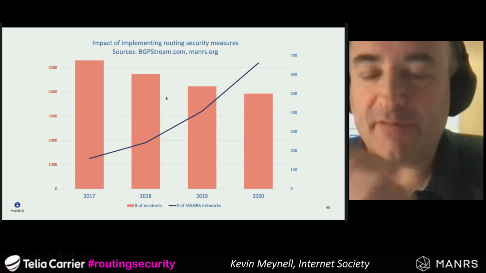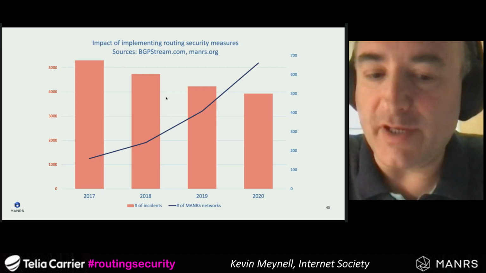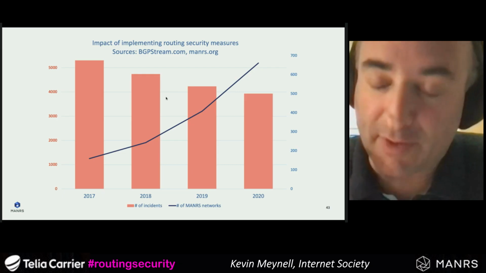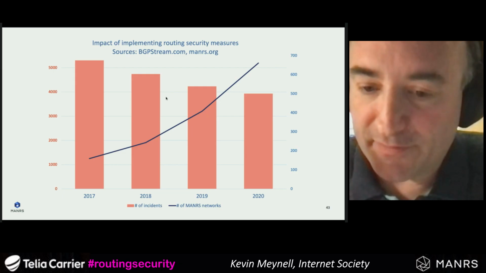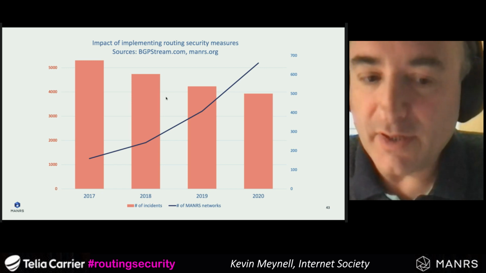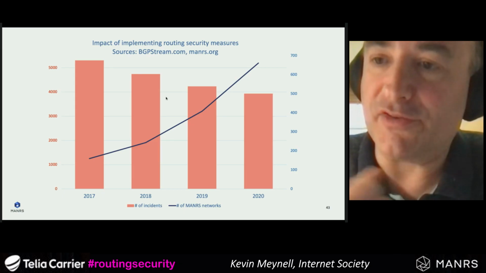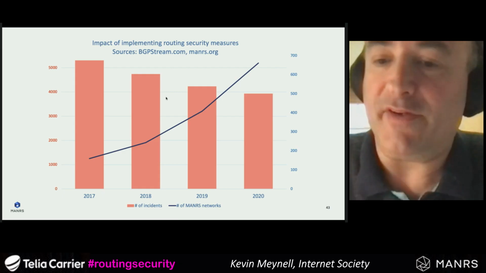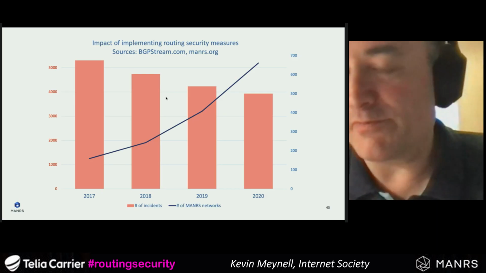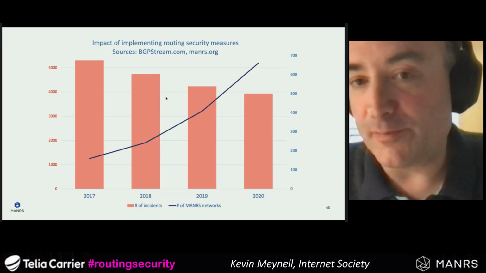But the important thing is, is this actually having an impact on incidents? And the evidence suggests that it probably is. As the number of networks participating and applying the routing security measures has increased, we've seen a marked decrease in incidents, and I think that is a positive thing. And a lot of networks, even if they're not MANRS participants, have started to take routing security seriously and are implementing these practices. So that's also having an impact. This is still early days, and you can draw certain conclusions from this, but it does seem to suggest that there is some positive impact here.